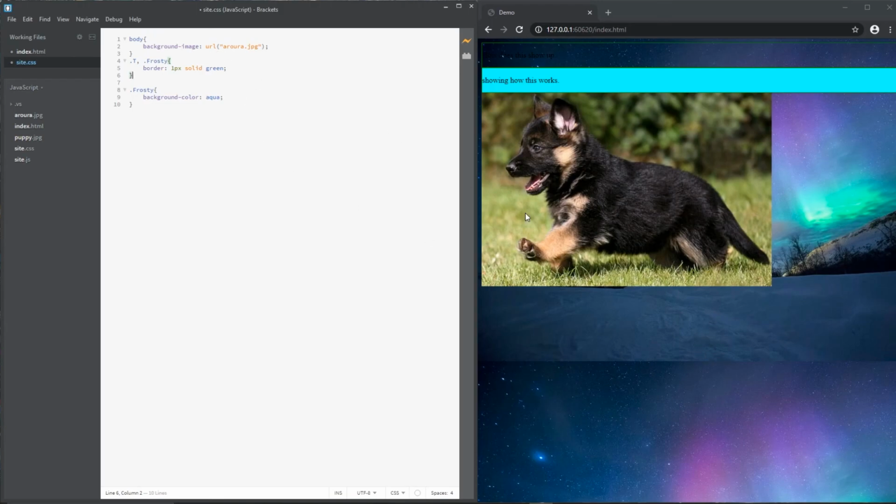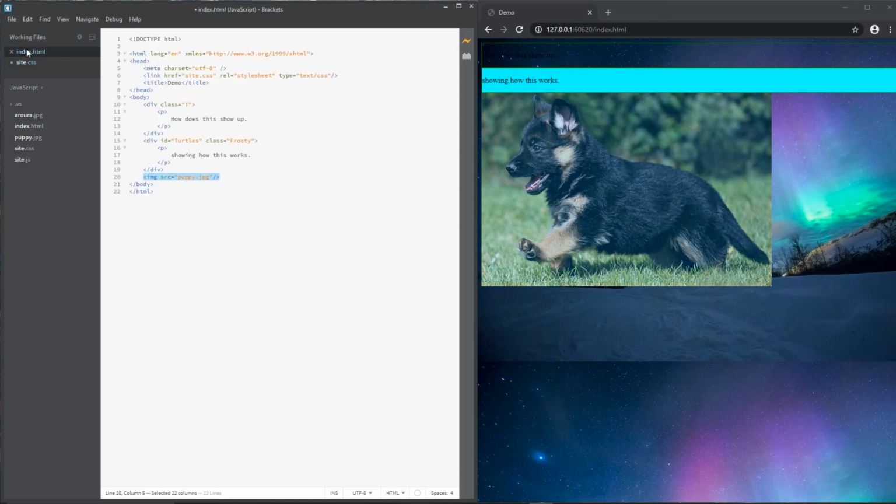As you can see right now, it's kind of doing a tiling effect, and that's because the overall size of the image is smaller than the size of the web browser. So it's defaulting to tile rather than just showing one instance of the image, which is fine.